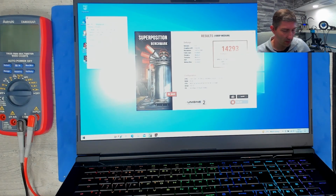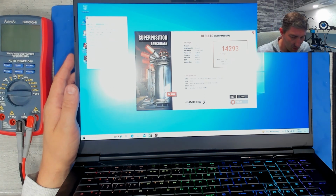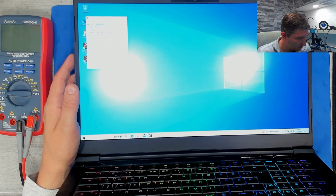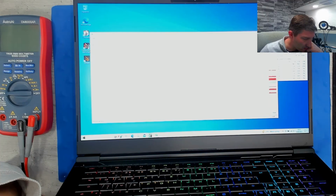Cool. 14,000 points. This is good. CPU temperature max was 91 degrees. Okay, this happens. It's an i7 9th generation. I know from experience it can be pretty hot. So let's run 3DMark.